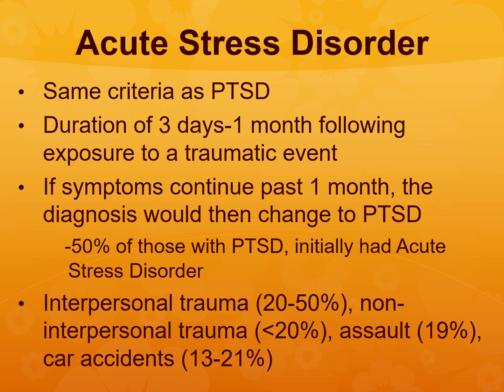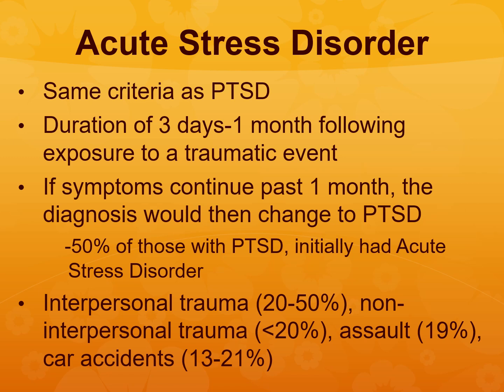Acute stress disorder provides the appropriate diagnosis for people that have had these symptoms, again, all of the same criteria as PTSD and all the same severity as PTSD, for at least 3 days to up to 1 month after they've experienced a trauma. So this is doing a couple things. This is accounting for the group of people who have all the symptoms, but they go away before a full month has passed. And it also provides a mechanism to diagnose people that have all the symptoms and it hasn't been a month yet. Because approximately 50% of those who have PTSD initially qualified for acute stress disorder. And so it was necessary to determine if it was going to continue on before giving them PTSD, but acute stress disorder was the initial disorder that they were given.